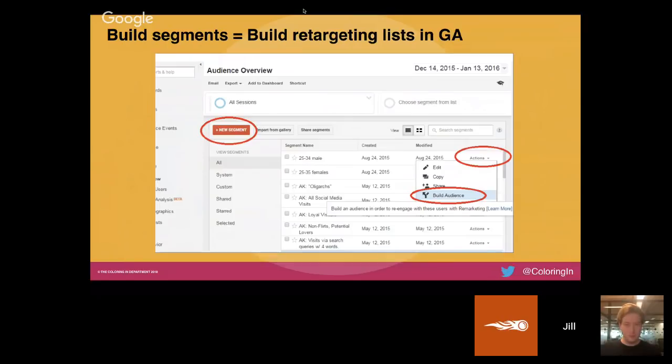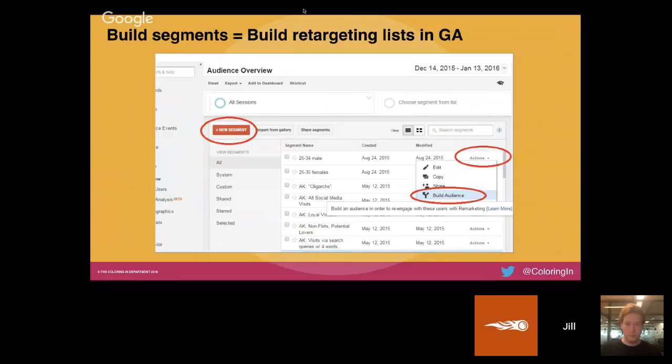I would much rather build a retargeting list based on how far that user is within the journey. And if I've got event data, I can start slicing those segments and retargeting to the users that I care about. So the first one that I always go to would be somebody that went on a URL for a product page, clicked through the images, clicked through the reviews, watched the video, signed up to the newsletter, but didn't contact us on social media. That little group of people very nearly handed over some cash.